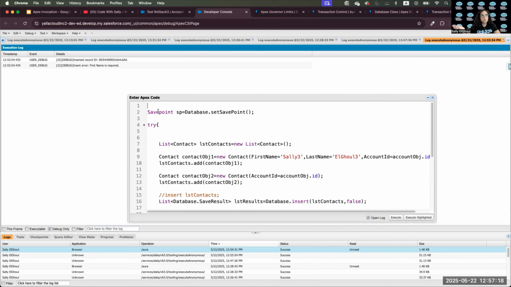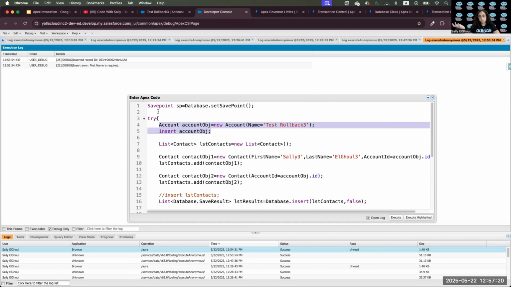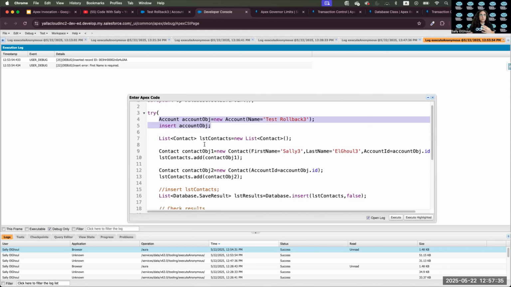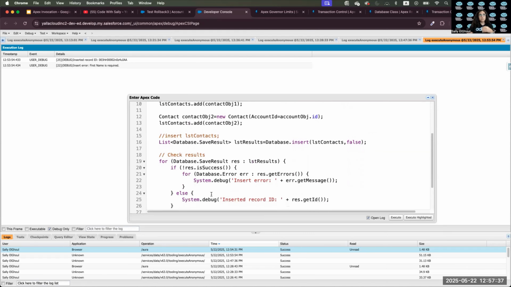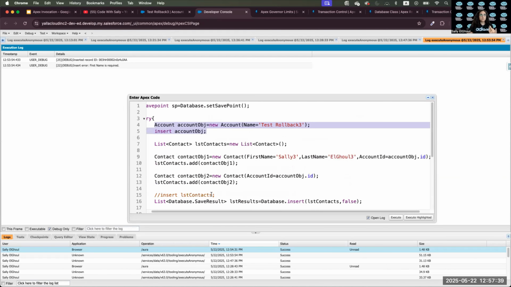So when you do the rollback, it's not included with the rollback. So you have to be mindful where you put your set save point, and the behavior is all in your hands. Like if you want, regardless of any exception that will happen in context, and you have payment and tasks and other steps, regardless of that, if the account succeeded and passed, I don't want it to be rolled back.